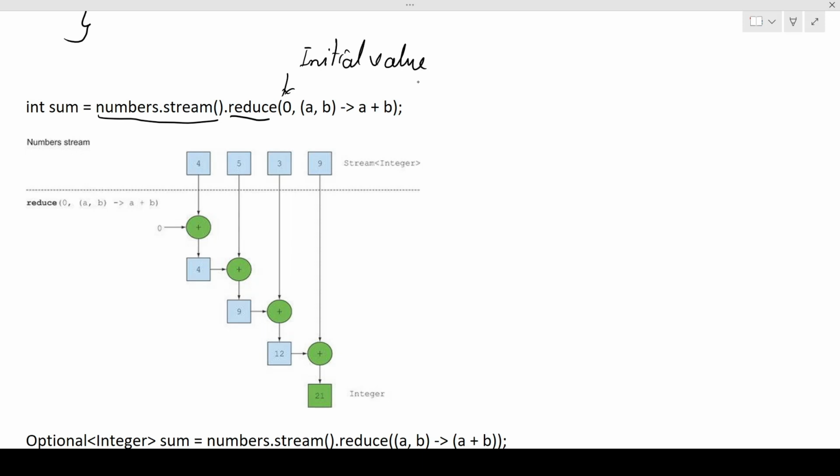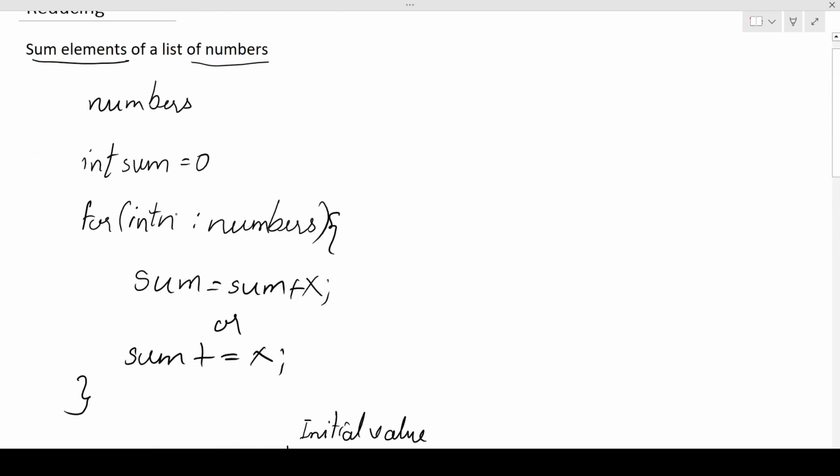So we need two things, right? As we saw here, we need some initial value to store the sum, and then we need that operator, whatever operation we are doing while iterating to find the sum of the elements. So the operator as well as the initial value.